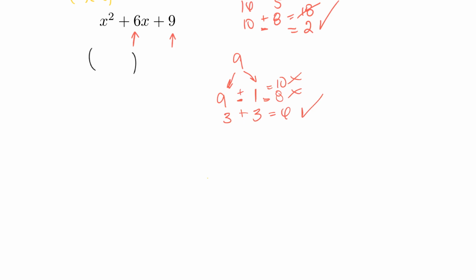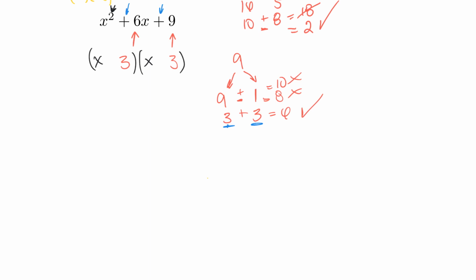We open two parentheses. Remember, it's the amount of the number at the greatest power here. We have two parentheses, x and x, and we write down these two numbers that we found, 3 and 3. How do we do the sign? Well, we know that we have plus here and plus here, and we know that these two have to be added to each other.